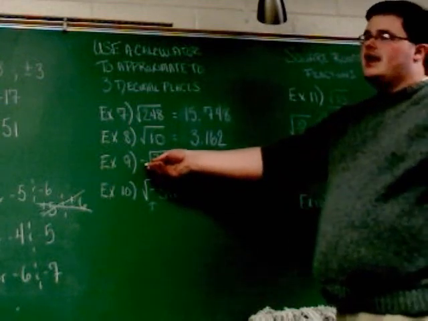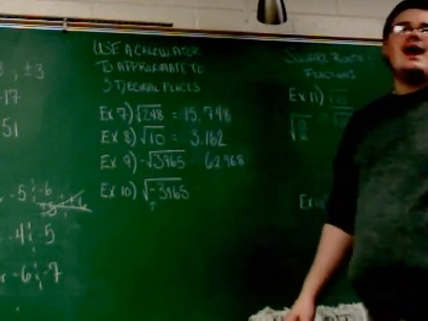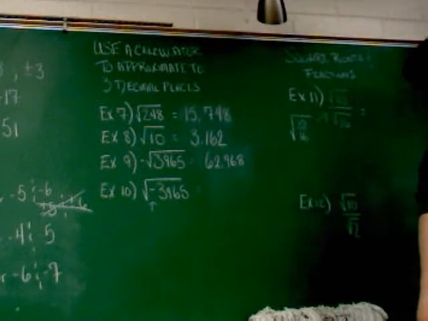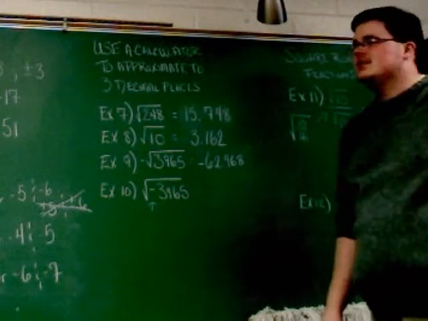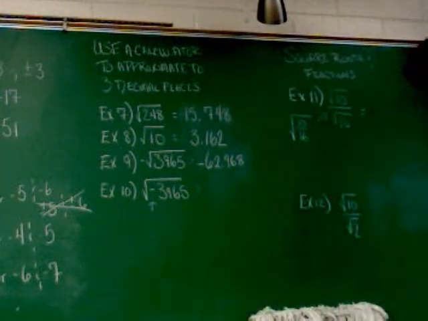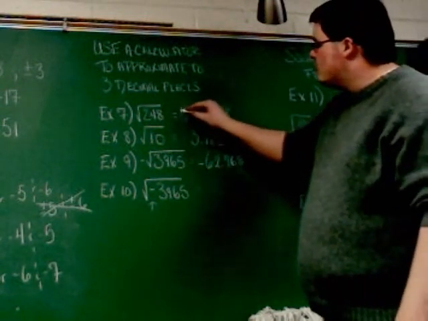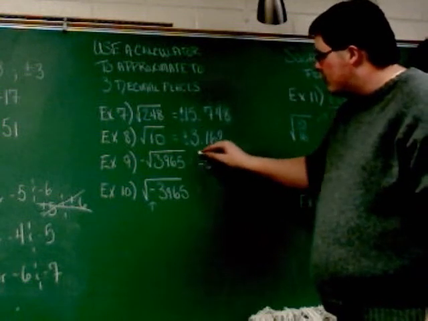Now, this negative on the outside is usually read opposite, so they're looking for the opposite there. So it's technically negative 62.968. But that's not really a good question because remember, we've talked about all of these could be positive or negative. So technically, either answer, you can get away with it for all of them.